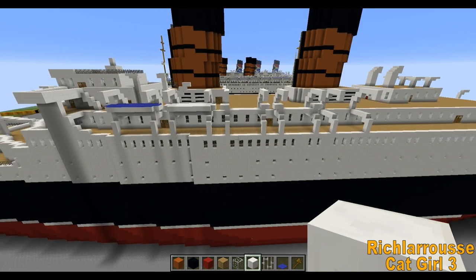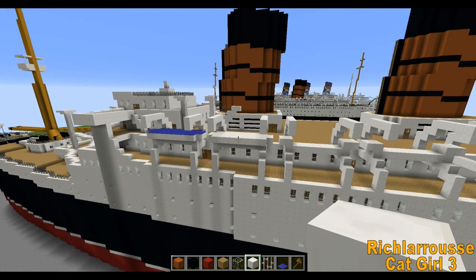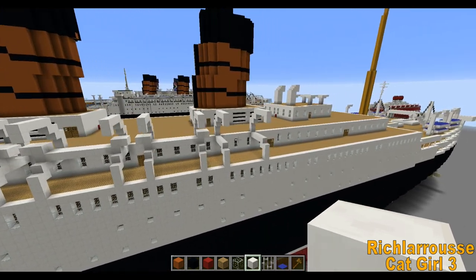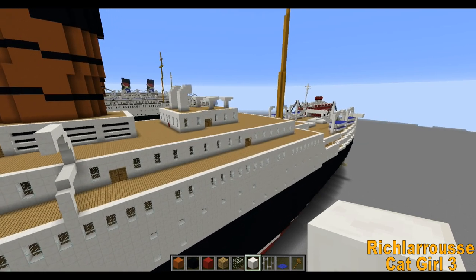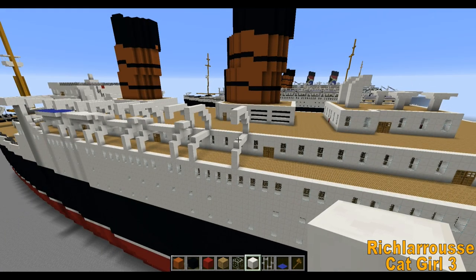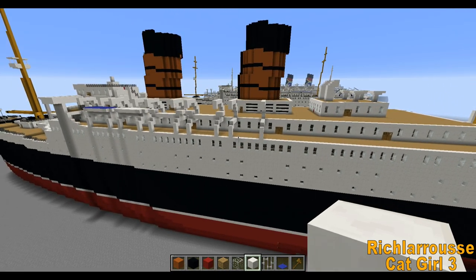So yeah, they're all in pairs with a lifeboat attaching each. So the lifeboats are 11 long. You've got one, two, three, four, five pairs in so far. Just carry on till you get eight pairs along the side. And then everything should look fine. So yeah, I'll do a jump cut, sort that out, and then we move on from there. So back in a moment.